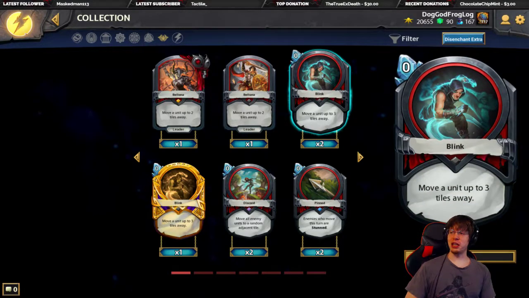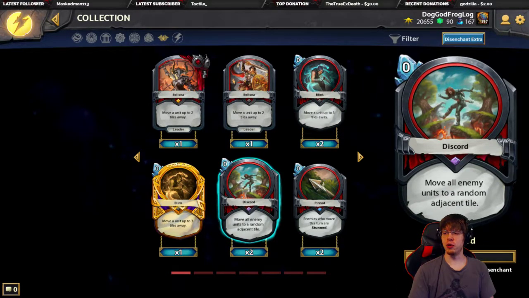First card up is Blink. Move a unit up to 3 tiles away for 0. You don't see it too much because she can already move up to 2 for 2. But Blink isn't too bad. It lets you set up some interesting trades, and it combos with a lot of the cards that we're going to go into. Discord. Move all enemy units to a random adjacent tile.